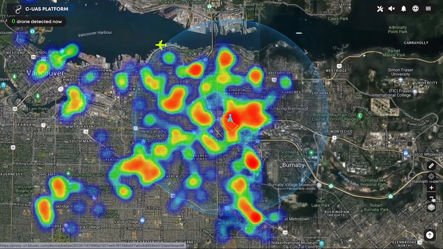So I'll zoom out a little bit more for you guys here. You can see that all those history events get bunched up into a big density map. So those big heat bursts that you see all around the map indicate zones or little areas where drones have been detected the most or where they take off the most. This may become useful for people that are doing any sort of stakeout or analysis in a certain area where they want to figure out where drones are taking off from the most or getting detected most, so they can set up places of investigation to catch those people.